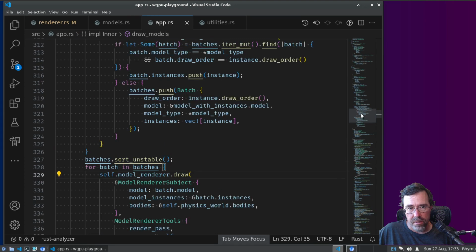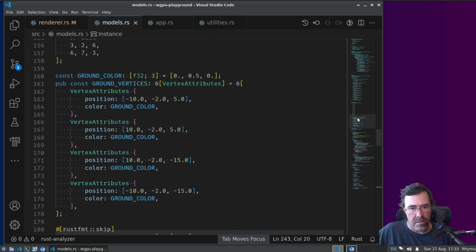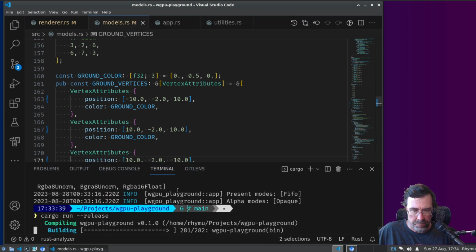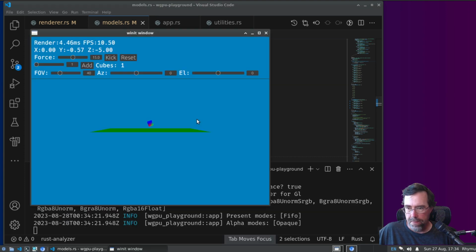That would be in the app, I think. No, it would be models. Struck the ground here, right? Yeah. Also, the ground is at... That's fine. It's putting the ground 2 units down. But here's the problem, right? It's at 515, so this should be 10 all around. Do this with multi cursors. Okay, and then the elevation is actually in the right units.